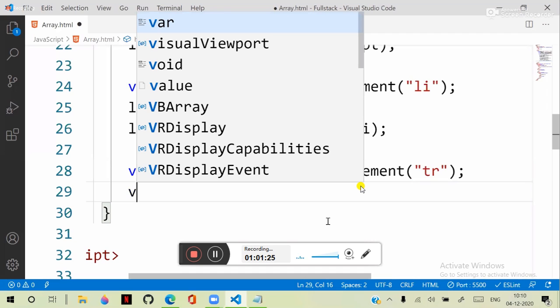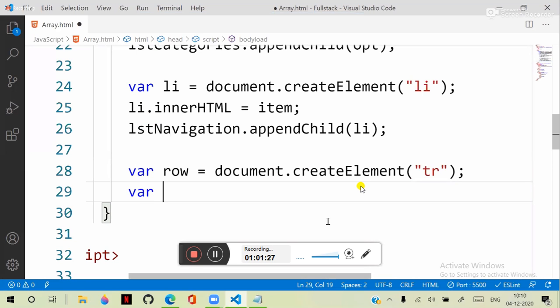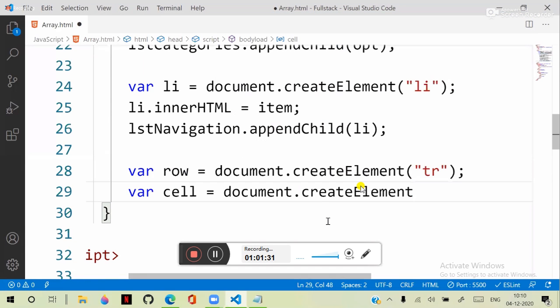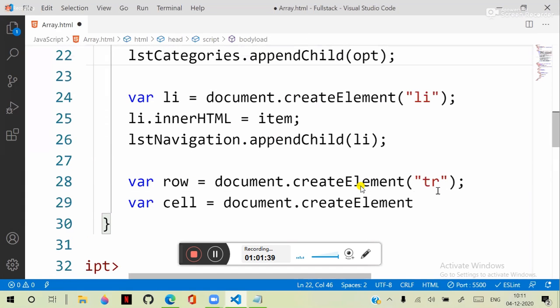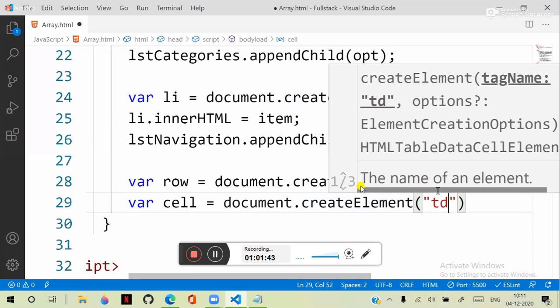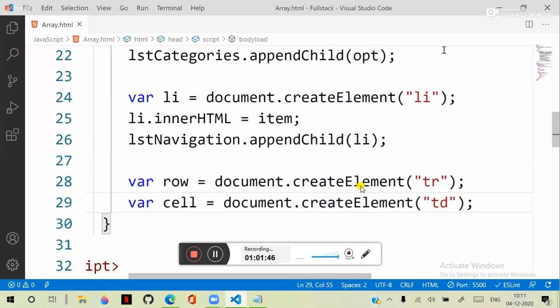Good. Now we have to create a cell. That means var cell is document.createElement. What is the element for cell? The element for cell is TD. Am I right? TD. Okay. Now what should the cell contain?